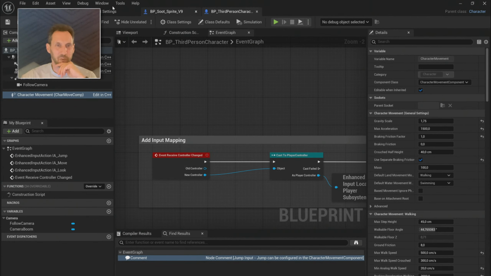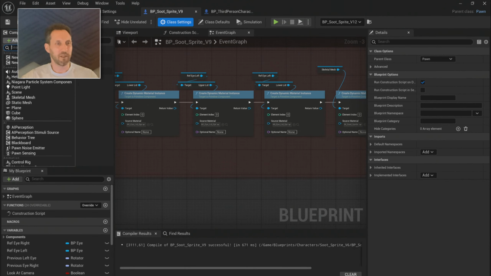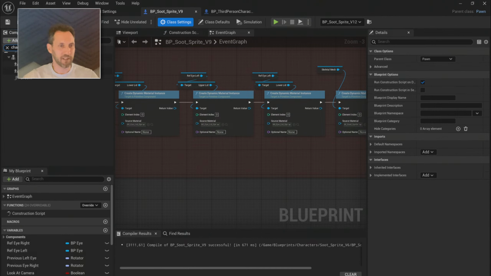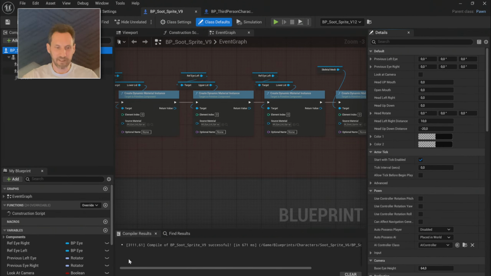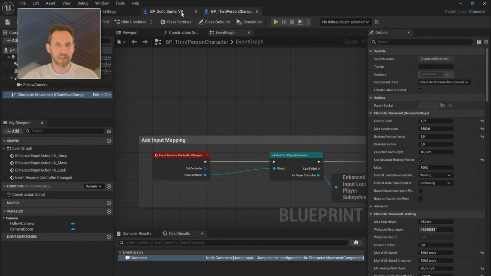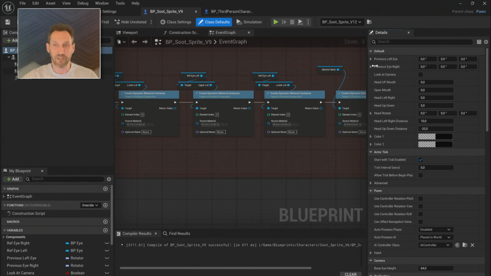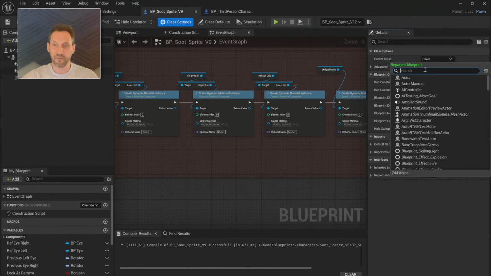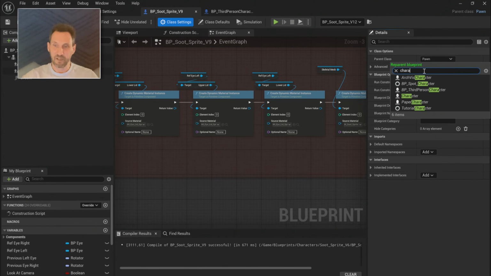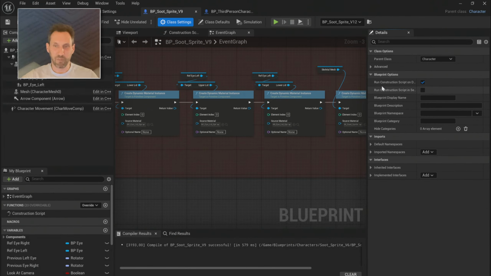So now I should be able to add a character or not. Still not. Why am I not able to edit? Parent class character. Does it have to be character? Okay. Probably.